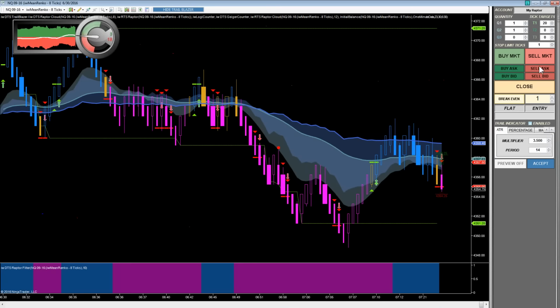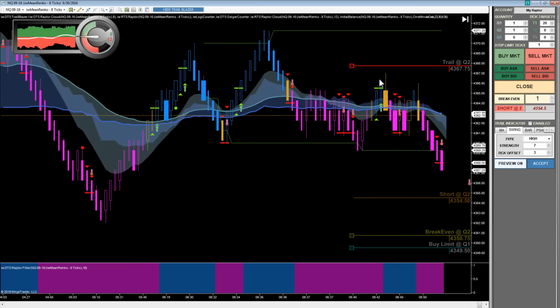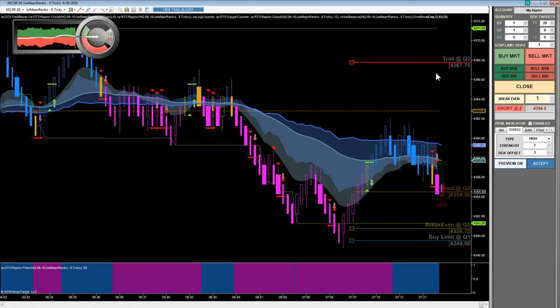All right, just in time here for the Raptor, we get a hard edge sell. And here too, it's problematic because we need to keep our stops. Well, that's going to be a little bit too cozy for our stops. We'll start with that, but I'm going to roll my stop in above here. Ideally, even above the high of the day, but I've got two contracts in place, so I don't want to leave myself too much in the market.